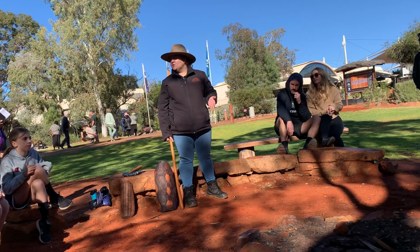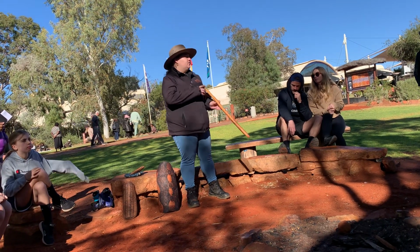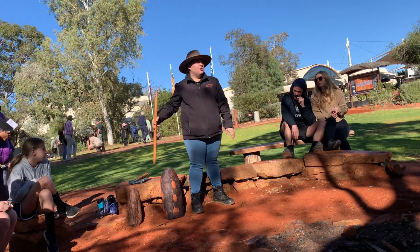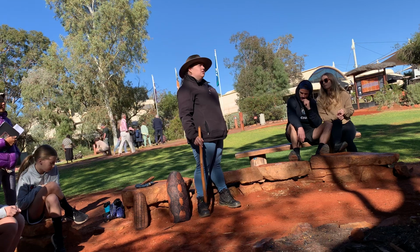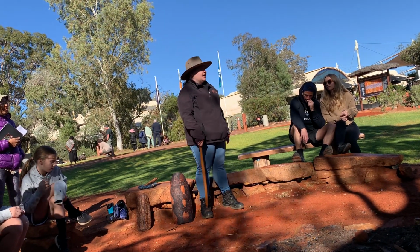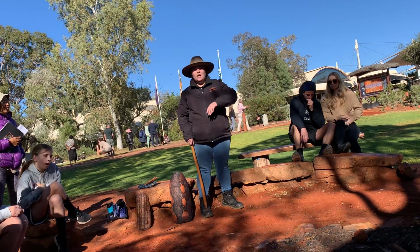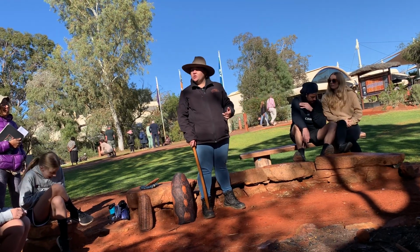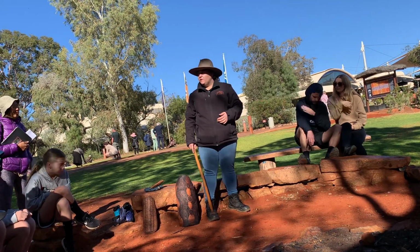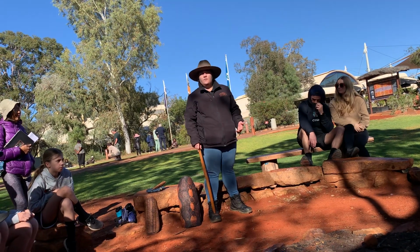And if you're just trying to survive, we wouldn't have had time to make stuff like the digging stick, like the different pitties that we have, the muggery. We would have also lost our culture a long time ago, because the main way of passing it down is orally, by sitting around the camp and telling those stories to the younger generation so that they can learn the culture early as well. We would have lost that a long time ago if we're just trying to survive. So that's why I say we didn't just survive, we thrived.